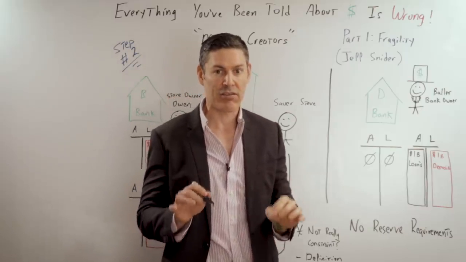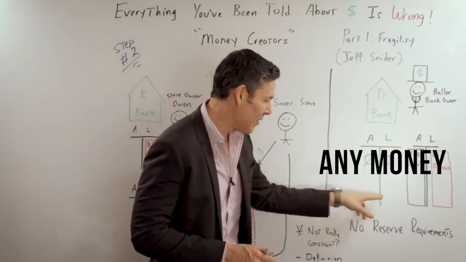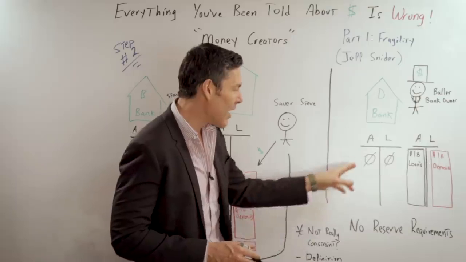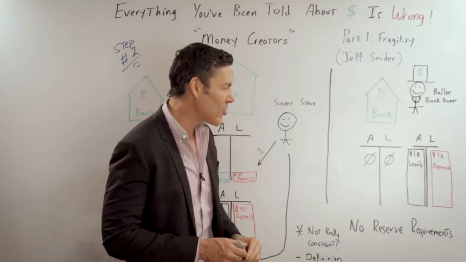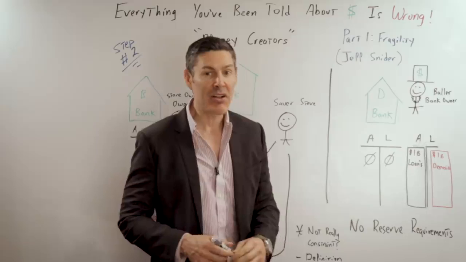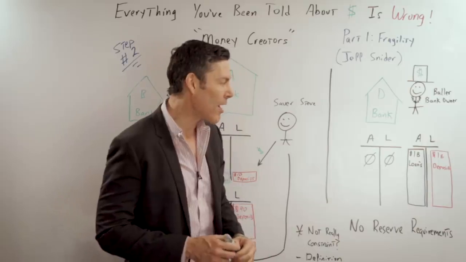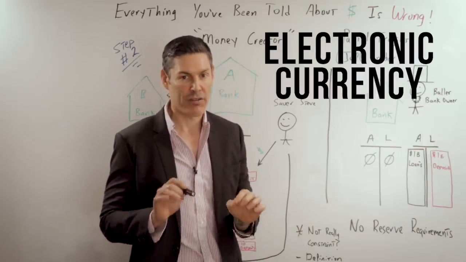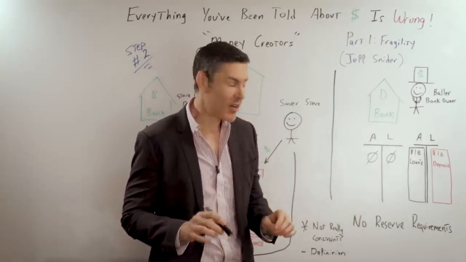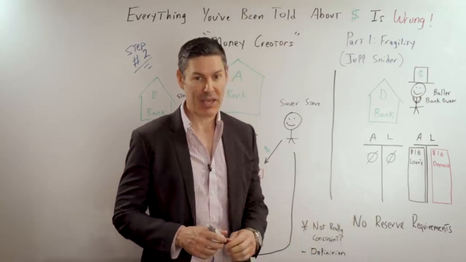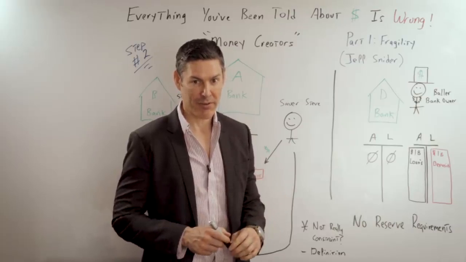And the reason he is so loaded and smiling is because his bank doesn't need any money in it. On day one, he has 0 assets, 0 liabilities. On day 2, he can create $1 billion in loans, therefore $1 billion in deposits and electronic currency. I want to point out that Baller, the bank owner, can technically do this with $0 to begin with. And this is where we start talking about the eurodollar system.